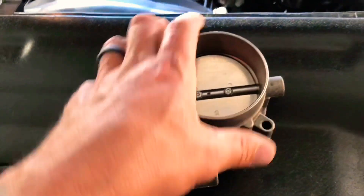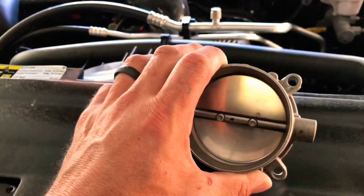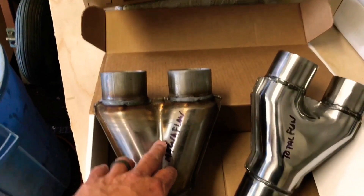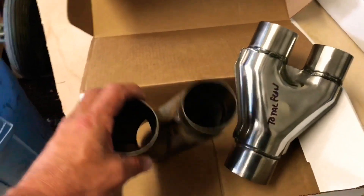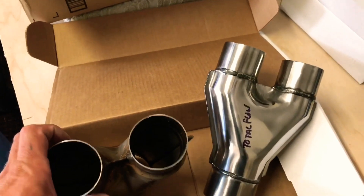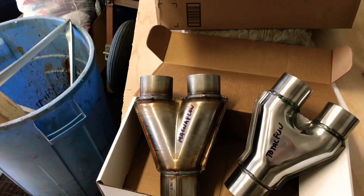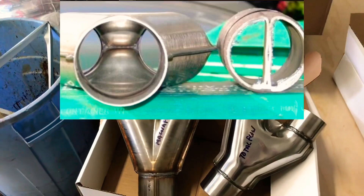My OEM throttle body — I'm going to send it to Fastband to get it bored. When it comes in, we'll do another video and we'll talk throttle bodies. I'll also be doing a video on higher-flowing Y collectors for people with Y pipes. I have JVA shorty headers and the stock Y pipe, and there's a lot of restriction because they smush the pipes into the Y and form a Y, as you can see in the picture.